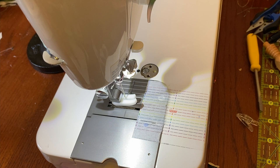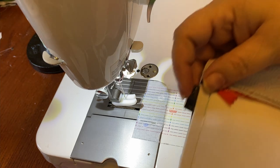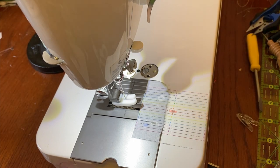But yeah, if you're using a machine like this, then don't use that thick of a tab. Go with option one or option two. Make it 3/4 inch and then put a piece of ribbon or something in the center to strengthen it. Yeah, it didn't even catch all the way there. So I'm going to have to go ahead and stitch around here again.